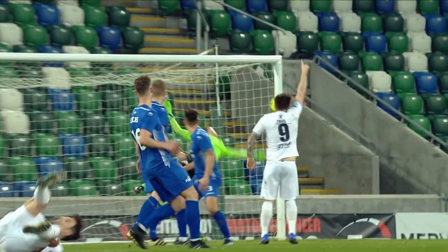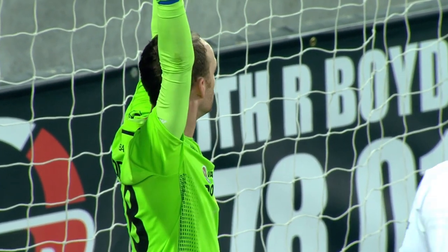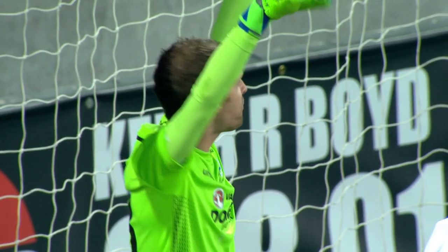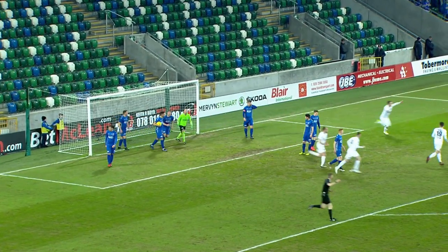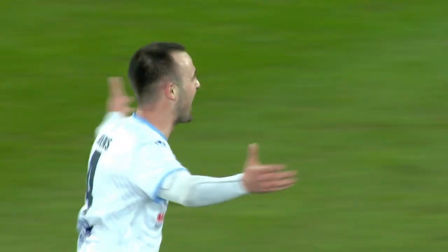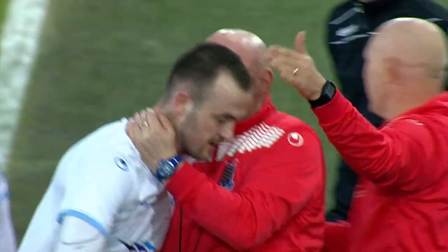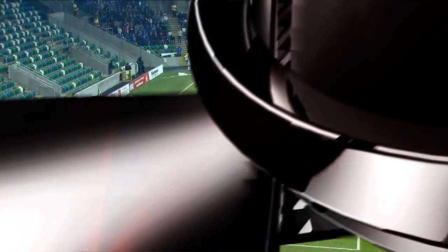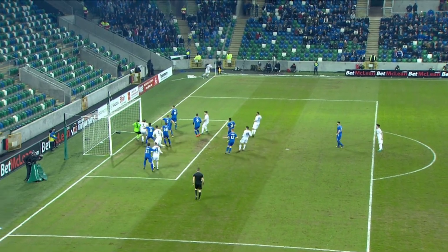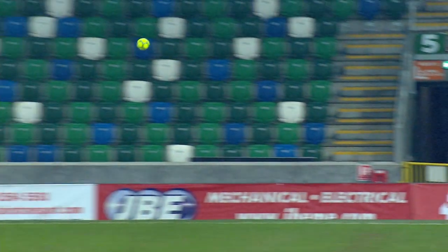Two flashes of brilliance there — Connor McCluskey skinned the Dungannon full-back, drilled a fabulous cross to the face of goal, and there was a bit of ping-pong before they cleared it. That was a fabulous save brought out of Stuart Addis. Corner kick taken by Miller and it's put in the back of the net by Kyle Owens right on the line. A lovely delivery from Leroy Miller, and Kyle Owens — he must have only been about a yard out — towering header into the roof of the net. An equalizer for Ballymena United. Dungannon's lead only lasted seven minutes; it's all square, Ballymena United 1, Dungannon Swifts 1.